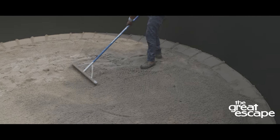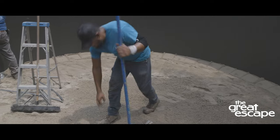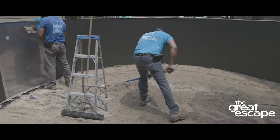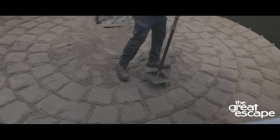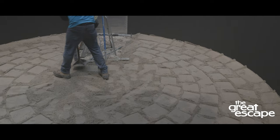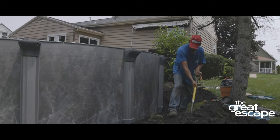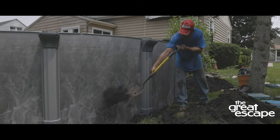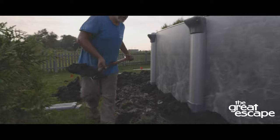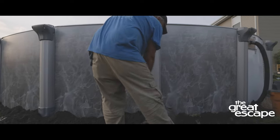With the wall up, the sand located inside of the pool is leveled and smoothed to create an even base for the liner. The crew member normally moves from the center of the pool towards the outer edges to provide additional support for the wall base. Backfill is then taken from the dirt mounds; the crew only adds enough to cover the tracks at the base of the pool. Please plan for the remaining dirt to be removed prior to the installation for an additional fee.